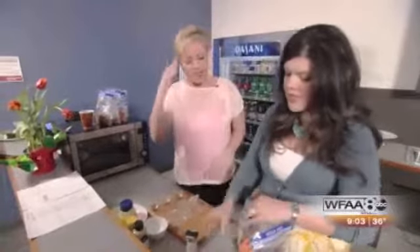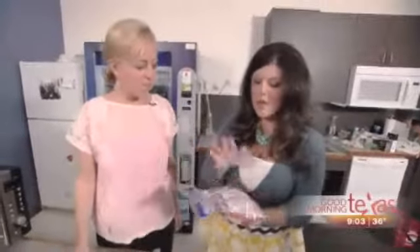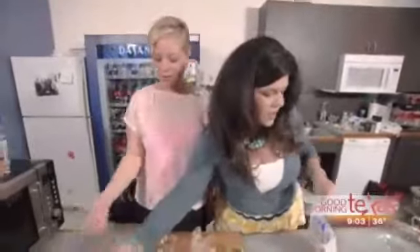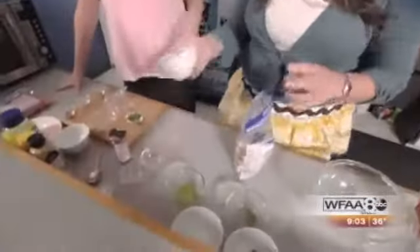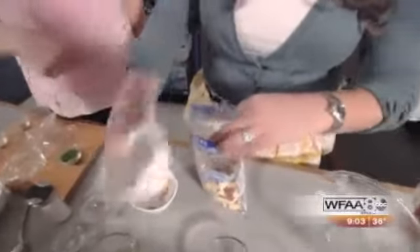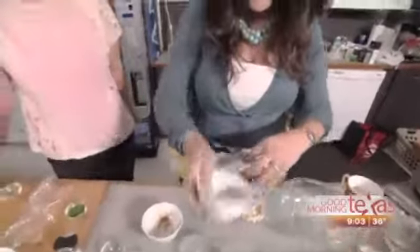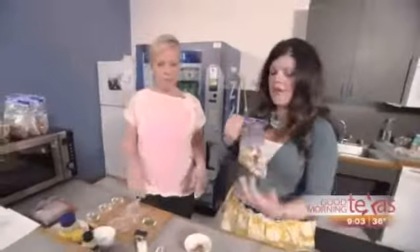They can help. This is so easy. Now we've got butter, brown sugar, and just a little bit of cornstarch here. The parsley is actually going to go in there after the fact. You're going to have the kids shake it up. Make sure you put it in there this side up, flat, and put it in the microwave. The next one's going to be the potatoes. Really easy — this is my favorite part, because you know how long potatoes take to cook. You can do baked potatoes in there. We've got oil, a baked potato, paprika, a little bit of olive oil, a little more of that Italian seasoning, a little bit of pepper. Fold it up, kids love to shake it up, put it in there nice and even.